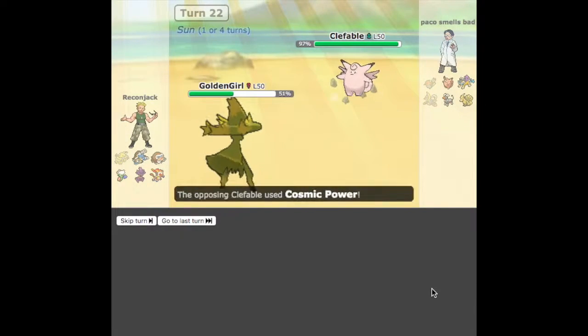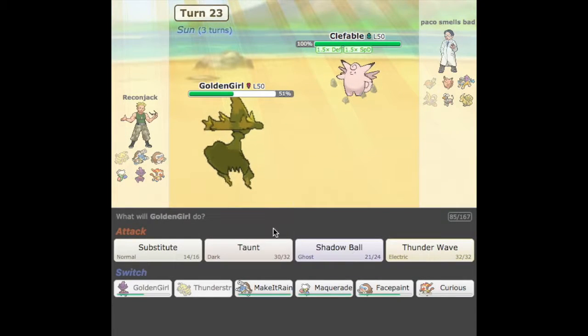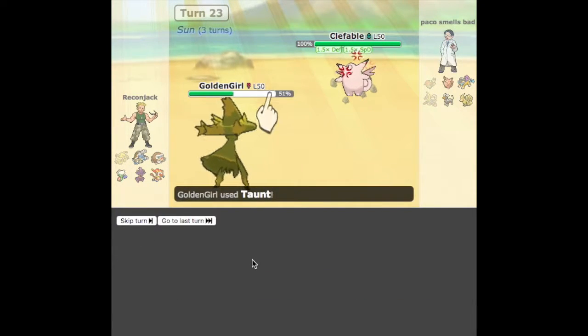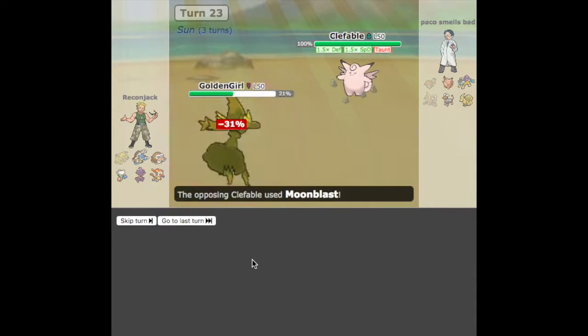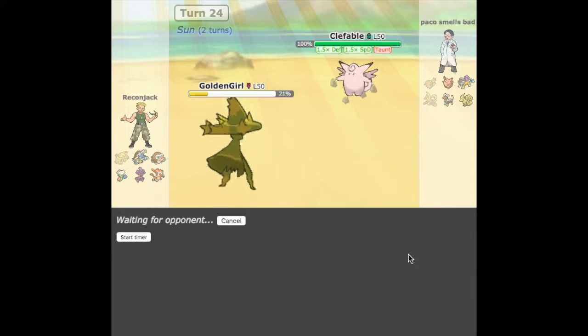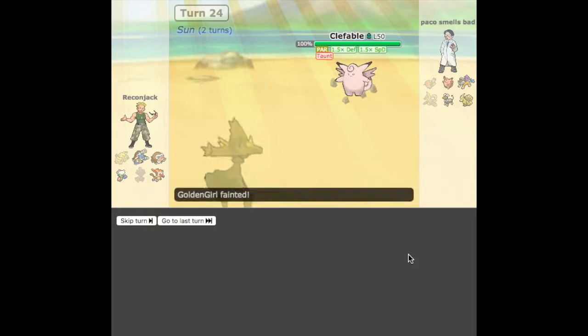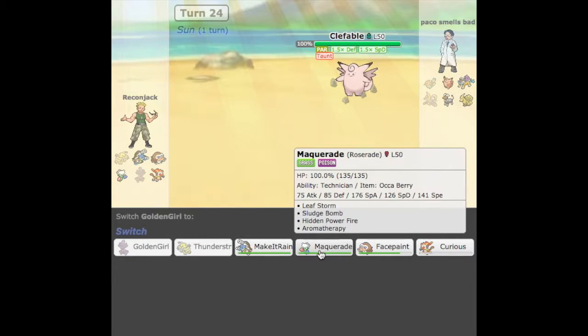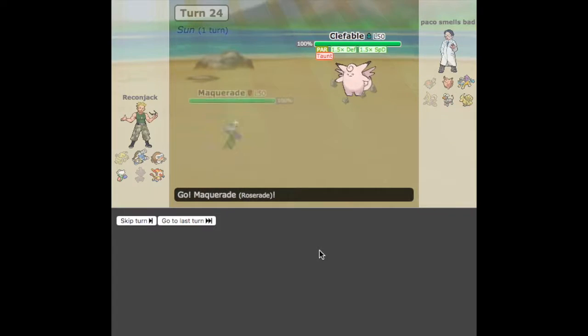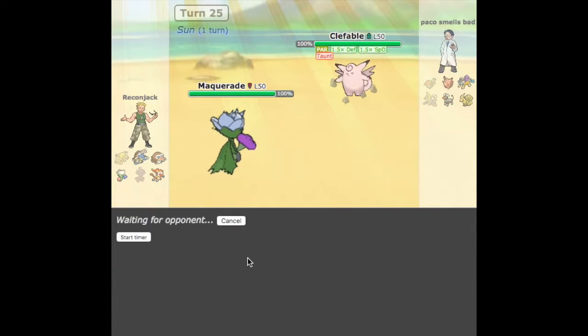Does he get a Rocks? Does not get a Rocks. Okay, I'll Taunt that. That's gonna kill me. That's not gonna kill me. Throw a Thunder Wave on you. I'm Sludge Bombing the fuck out of this thing right now. This thing needs to be Sludge Bombed.